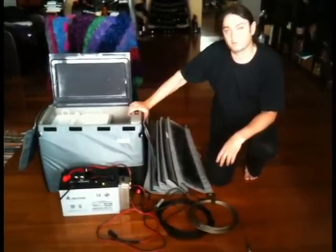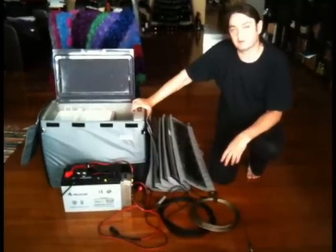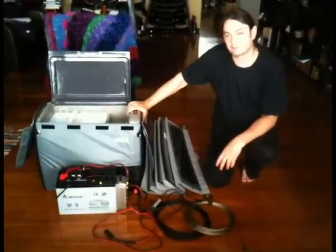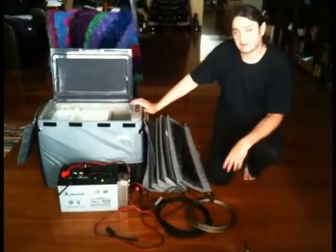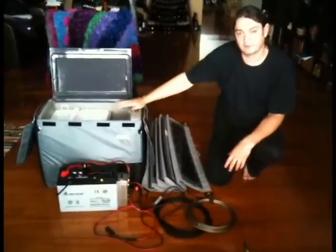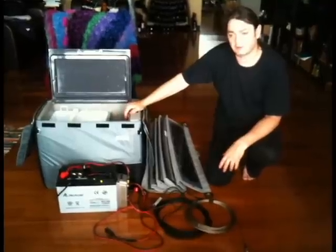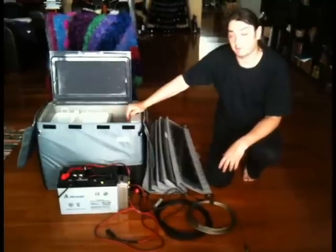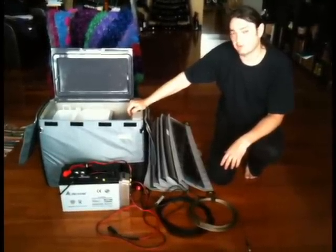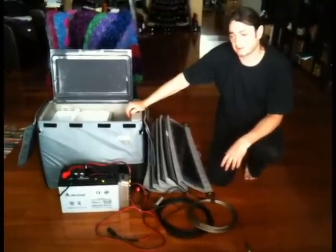I just thought I'd run you through what I've been working on the last week or so. When we were in South Australia mid-last year, we were lucky enough to borrow my brother's four-wheel drive, and in it he had a portable fridge, which was fantastic, because it meant you could keep all your food fresh while travelling, and when you stopped camping, the fridge continued to keep things cool — great for a cold bottle of wine and a beer. So I've had a hankering since then to build one for us that would fit in the back of our car.